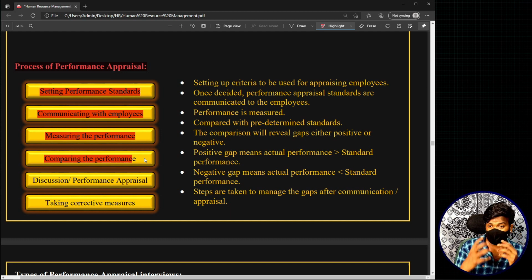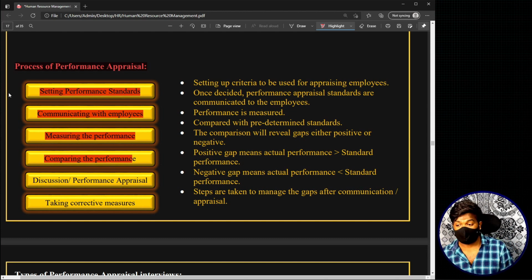We said that there is this manager, he takes into consideration the actual performance of the employee and the pre-set standards, that are the performance standards set for the employee. He takes both of them into consideration, he measures them, he finds out the gap, and based on the gap he communicates his opinions, what are the things that have to be done, what are the things that should not be done. And based on all these things, HR decisions take place, right? Keep this entire definition of performance appraisal in your mind, because that is where you'll try to bring out the process from.